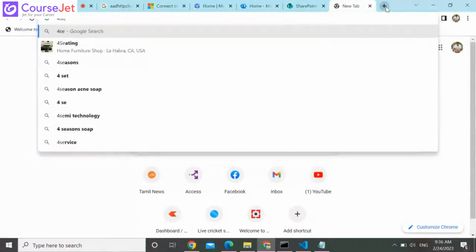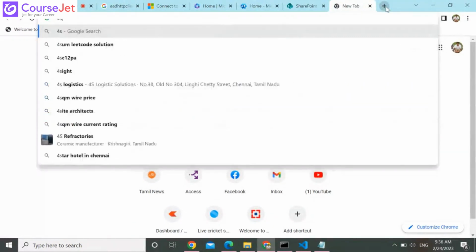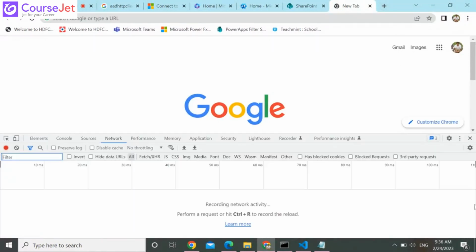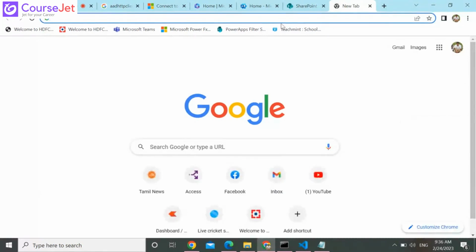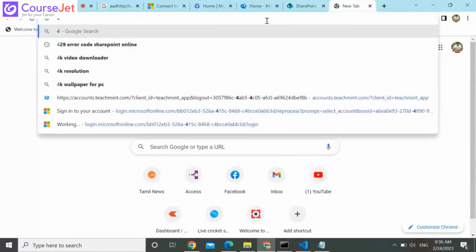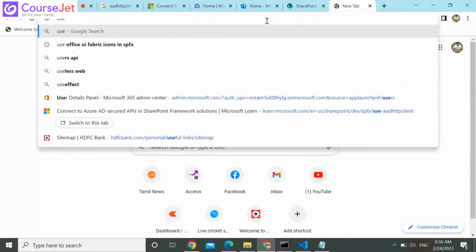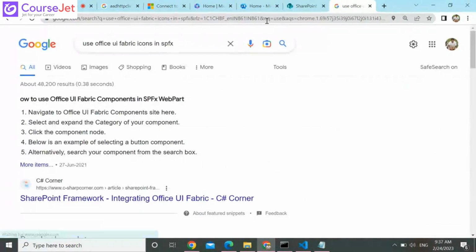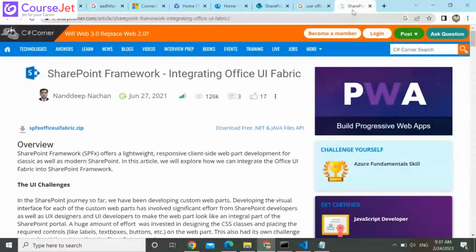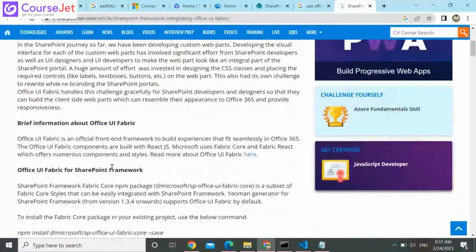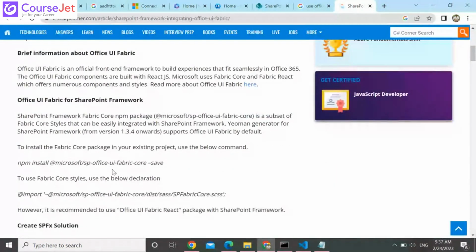Use Office Fabric. So this Office Fabric UI is the one Microsoft provided, like packages.